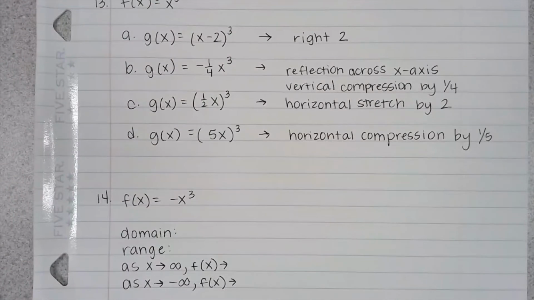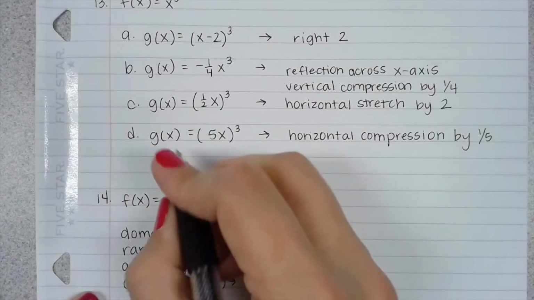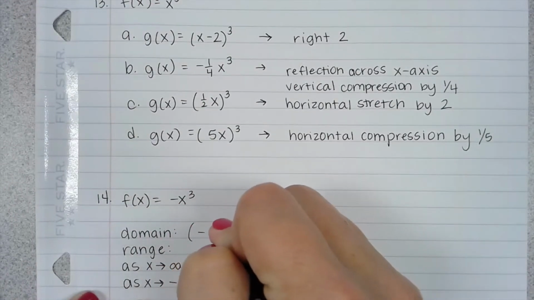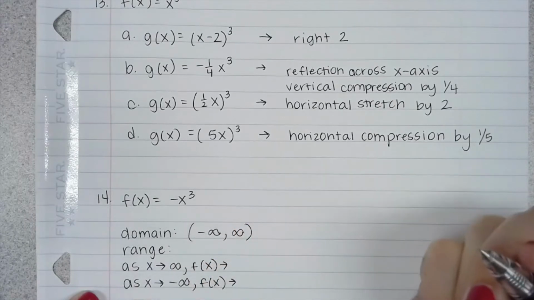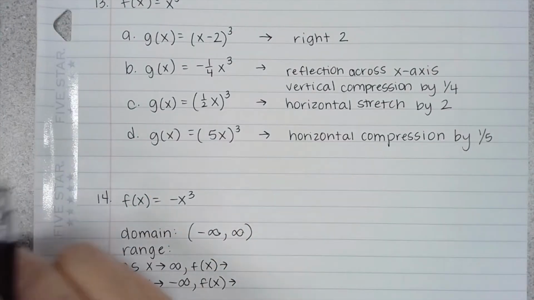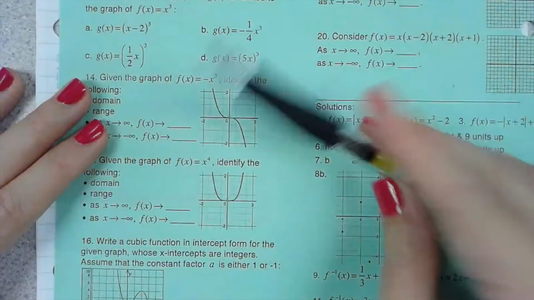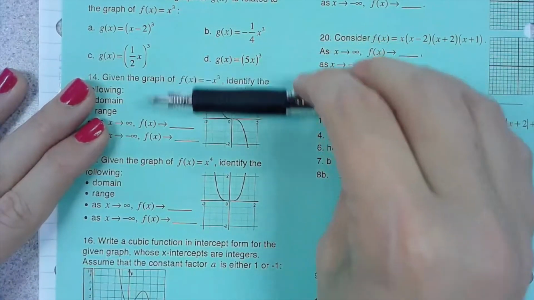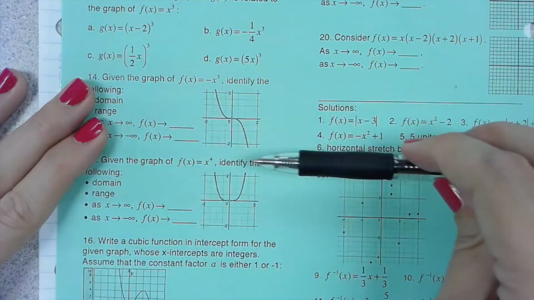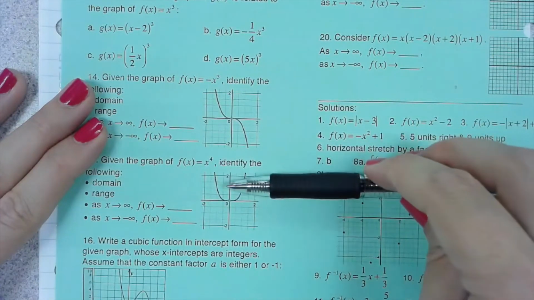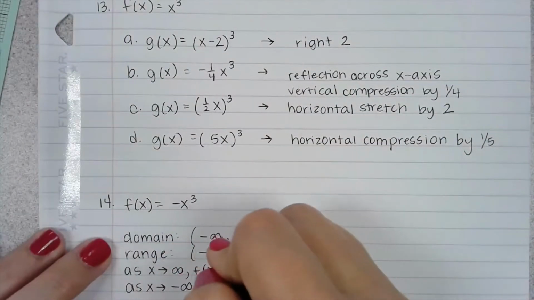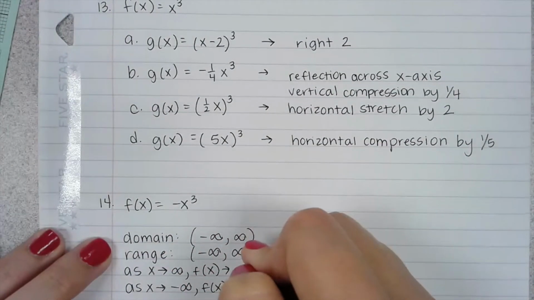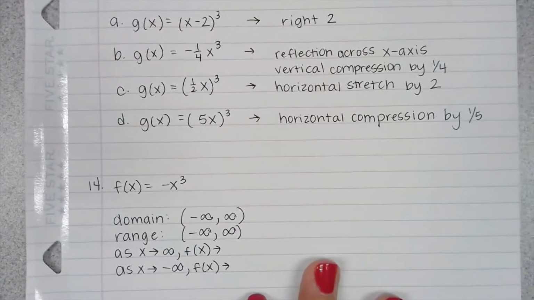And so that's why when I write my domain for this problem for number 14, my domain is all real numbers. So it's from negative infinity to positive infinity. Everything works for my domain. When I do my range, I do the same thing. So I move my pencil this way for my range. So it can be anything up here has a range value, and anything down here has a range value. It's different than a graph like the next one, where it only goes one way. And so for this one, my range will also be negative infinity to positive infinity. So that just means that it goes everywhere.